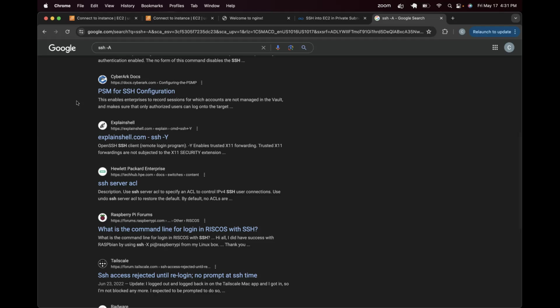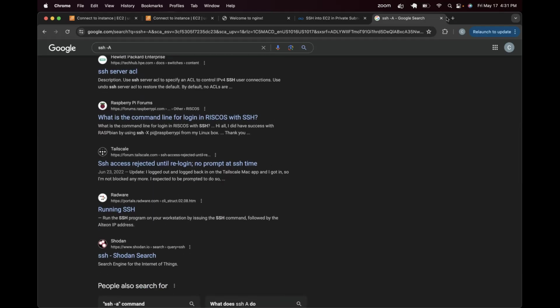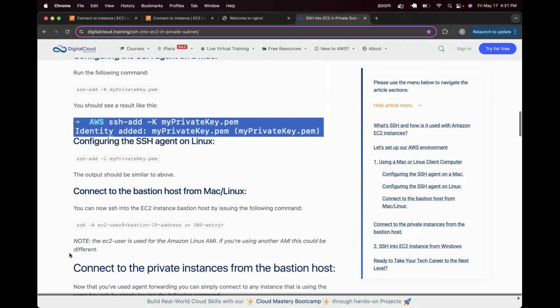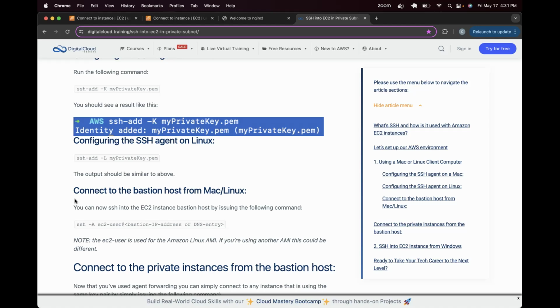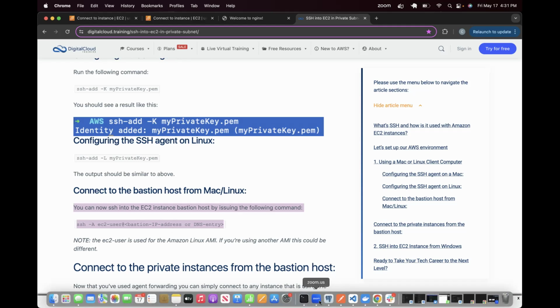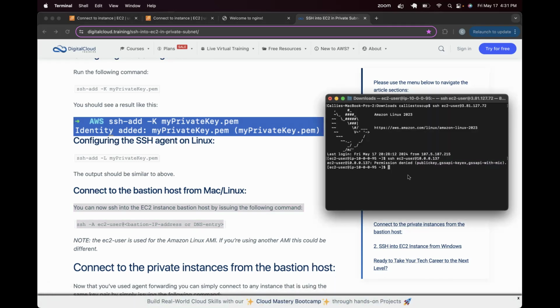All right, I don't see something super clear, so I'll try to find a better explanation of it. But basically, it's going to allow us to SSH into our private instance from our bastion instance with that -A. I'll try to find a resource and post it on this page once I have that.